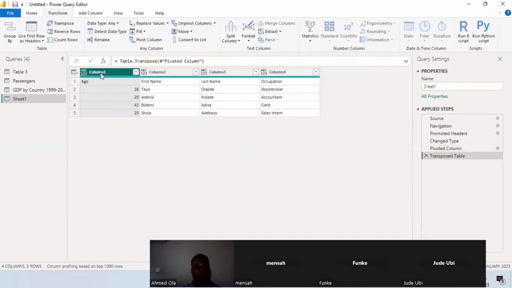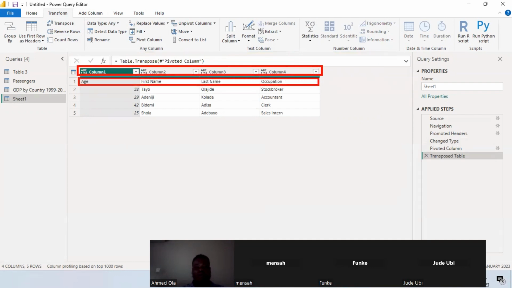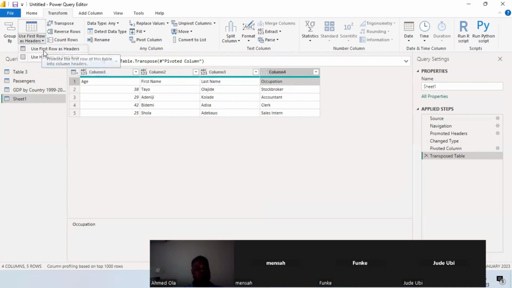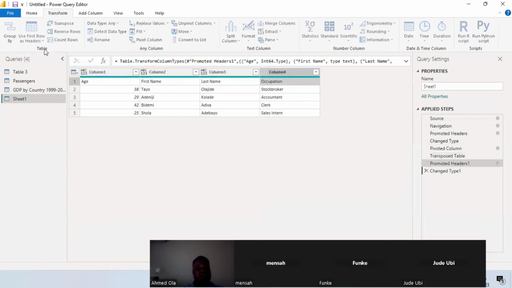So you can see now. What transpose does is put my columns in rows and my rows in columns. So that's exactly what this did. You can see now that I have new column headers which are not correct, but I also have my main column headers which are correct now. So I'm not going to say, like we did earlier, use first row as headers, because my first row are actually my headers. So I'm going to click on use first row as header. You can also do use headers as first row, as the case may be.